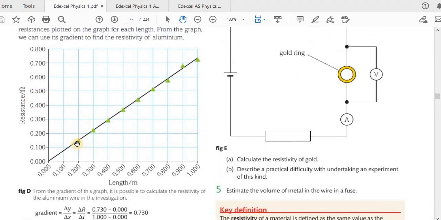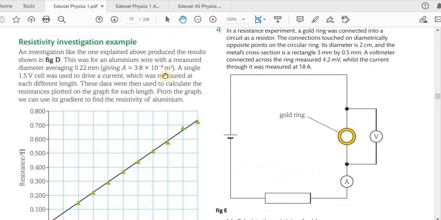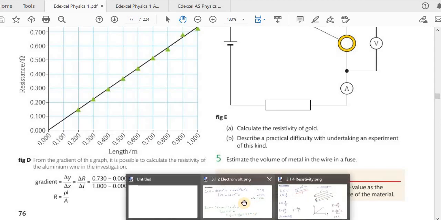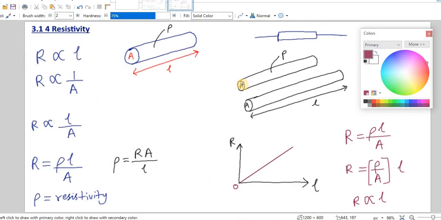Yeah, so you can see here several values are taken, 1, 2, 3, 4, 5, 6, 7, 8, 9 readings. And before you draw the graph, make sure you first tabulate the results. You can write in a table. I will just show it here. You can actually write those 6 values in a table. Let's say I have a table like this.